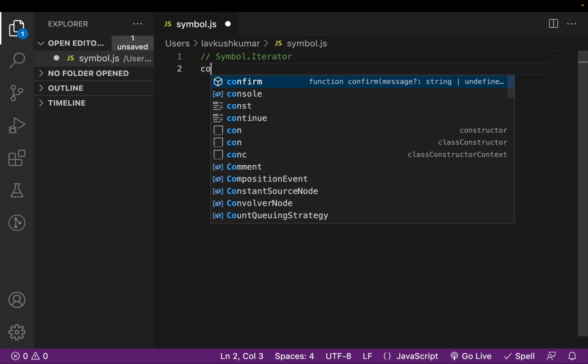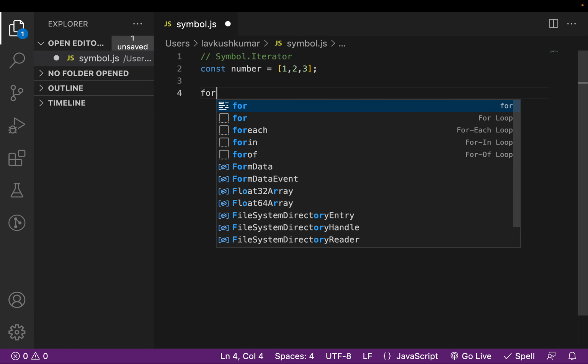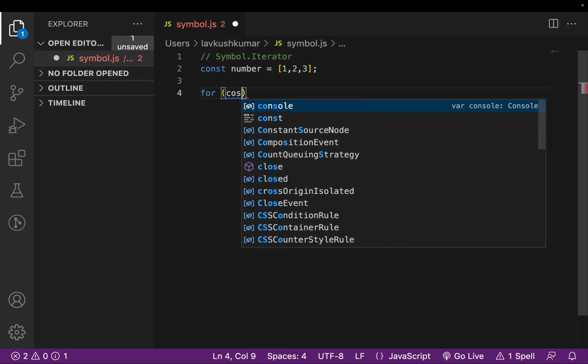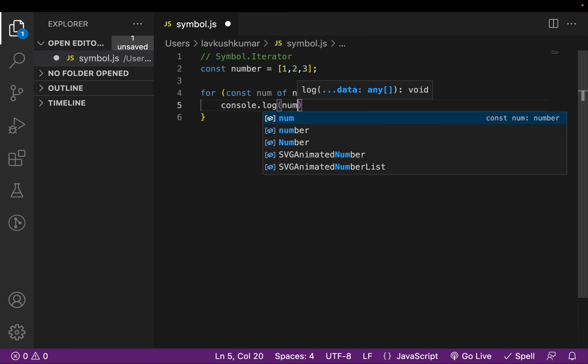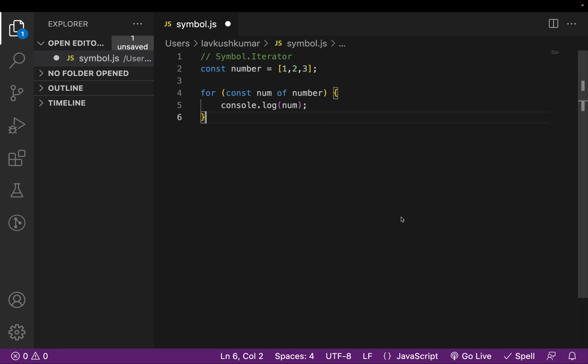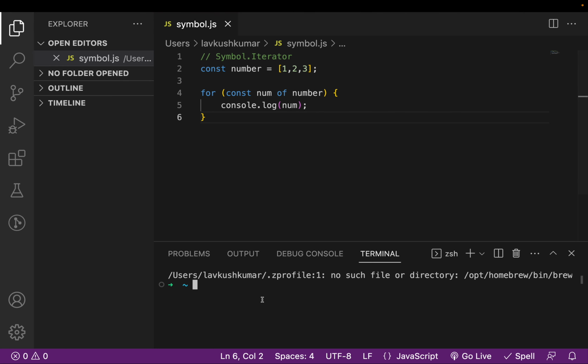For example, if I have something called numbers, where I have this array 1 2 3, and I do for const num of numbers, console log num, and if I just go ahead and save this and run this code, node symbol.js, it should print me 1 2 3, right?